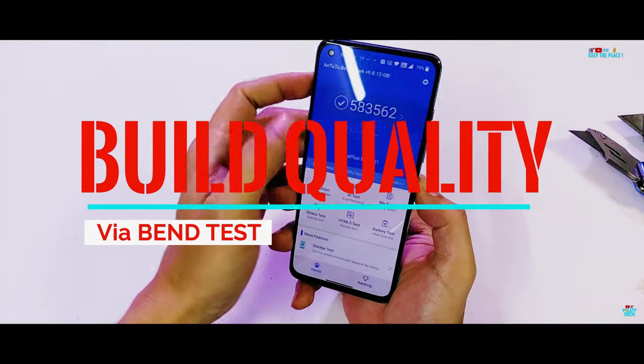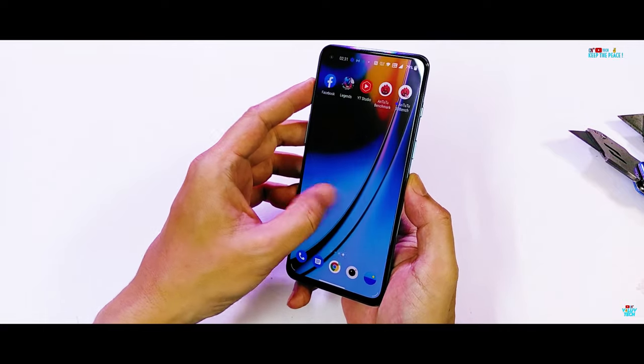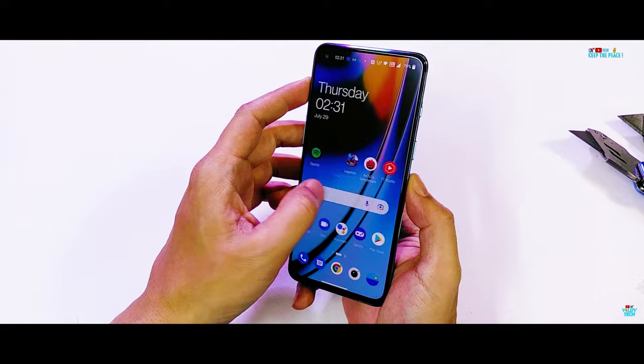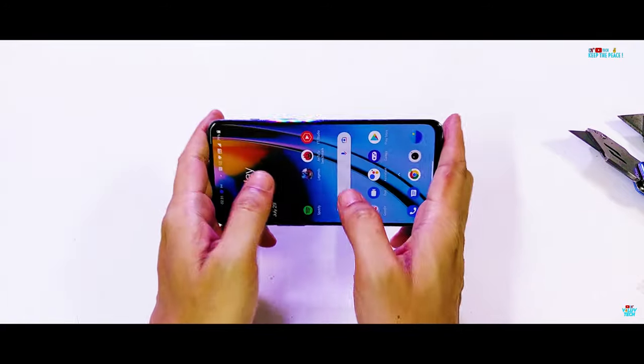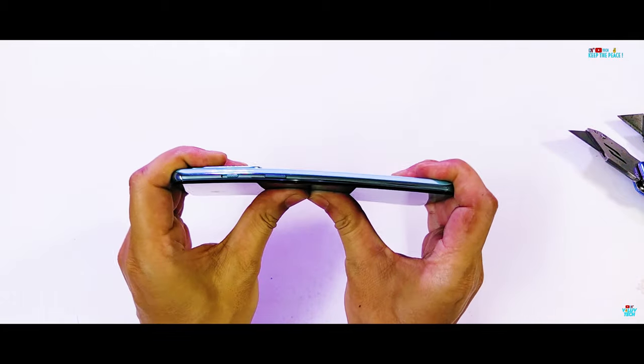The bend test of the Nord 2 will give you some solid video proof about its structural build quality and whether or not it is as weak as the Nord 1 like it was proved in Zach's video. Until now, BBK devices have generally done well in the build department, and the same is expected of the Nord 2.